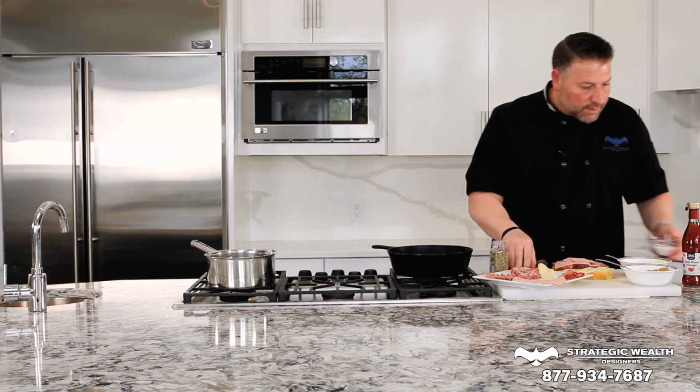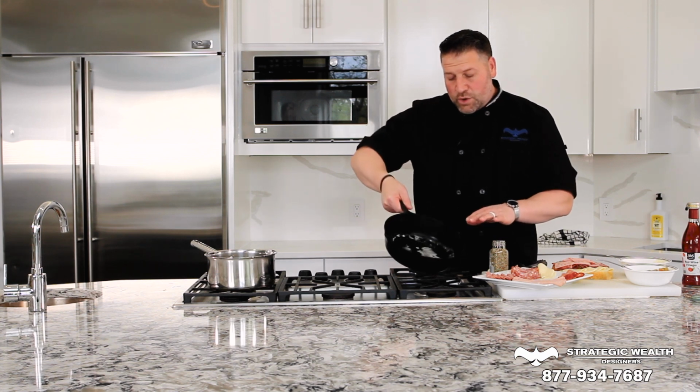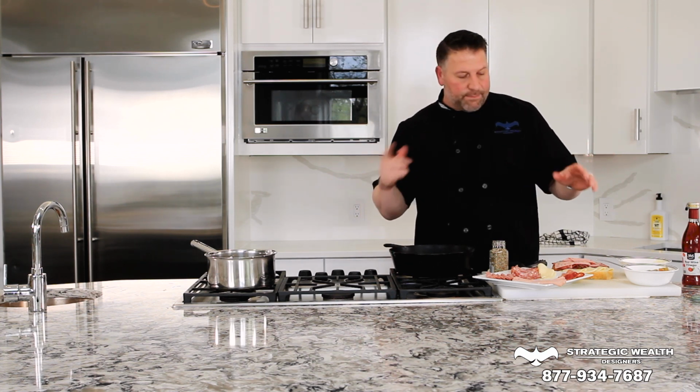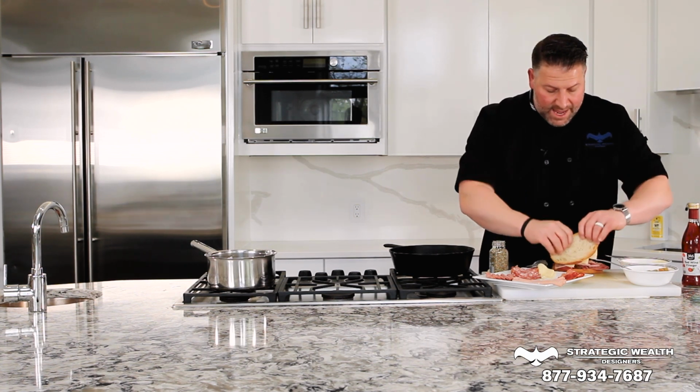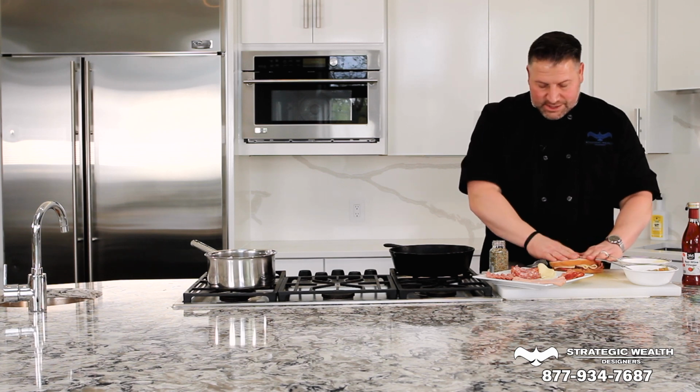Who doesn't just like a little bit of salt? So I've got some butter. I always use an unsalted butter, and I normally don't cook a lot in a pan with butter, but for a sandwich like this, it's great. But I always use the unsalted butter. And the reason why is because you get to control the salt content. We just salted the sandwich.